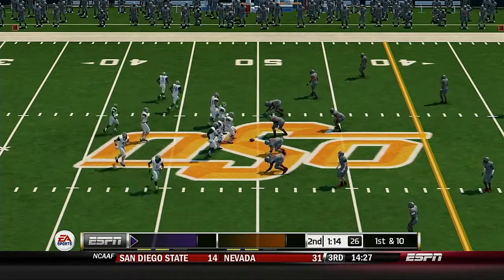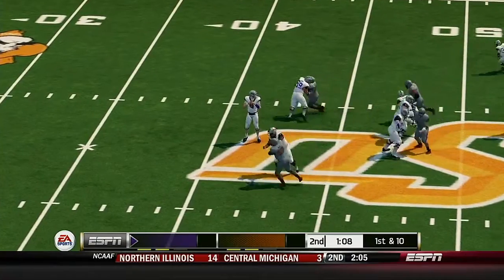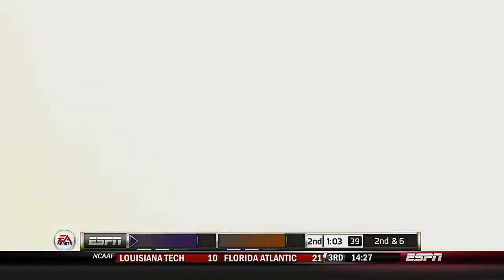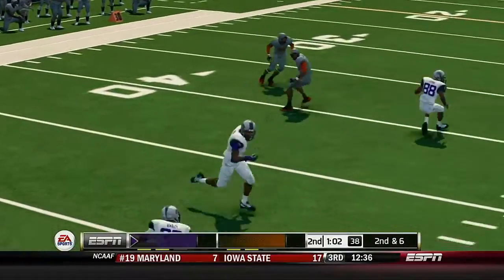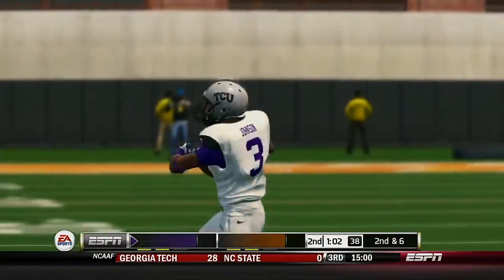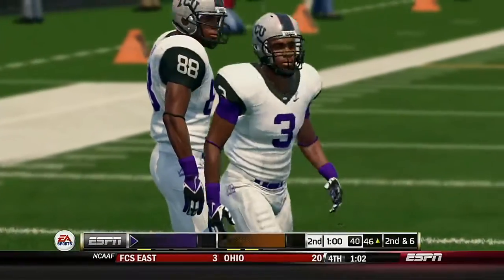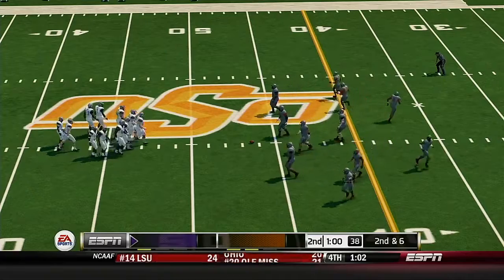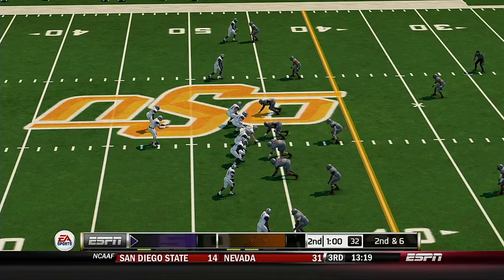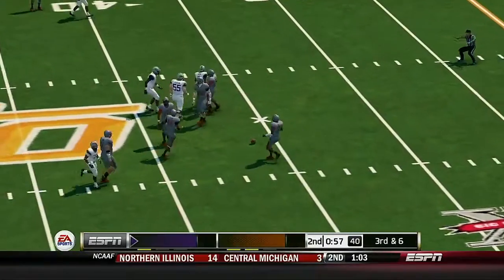We've got a first and 10. Ball on the 50. Caught out in the open. Johnson picks up about 4 yards with a catch. That makes it second and 6. TCU will take their second time out of the half. From the 46-yard line, second down. Fires that quickly, incomplete.